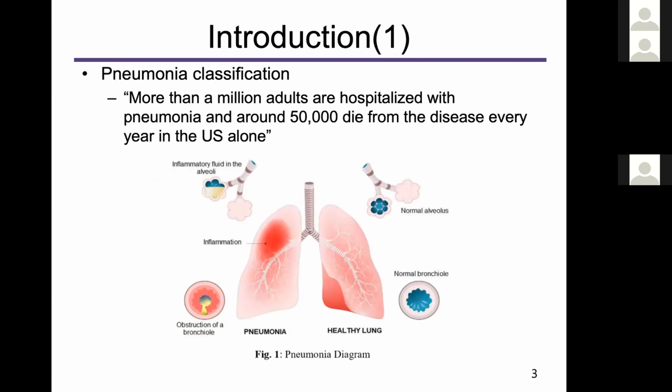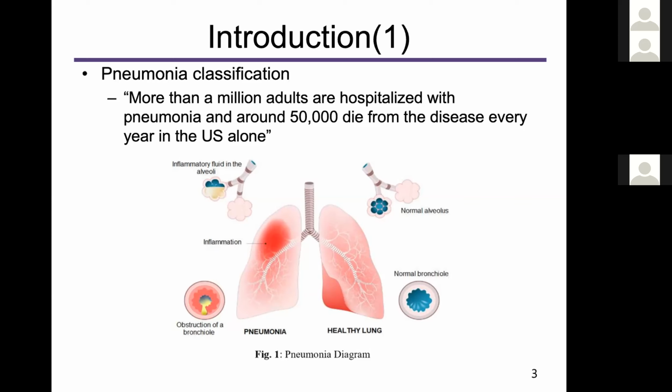First, pneumonia, in Korean 폐렴, is one of the most serious diseases worldwide. According to previous papers, about 50,000 people die from pneumonia every year in the US alone, and another paper says that worldwide, 4 million people die yearly. And as we all know, COVID-19 has broken out nowadays, and it is a kind of pneumonia. So I think it's more important nowadays.